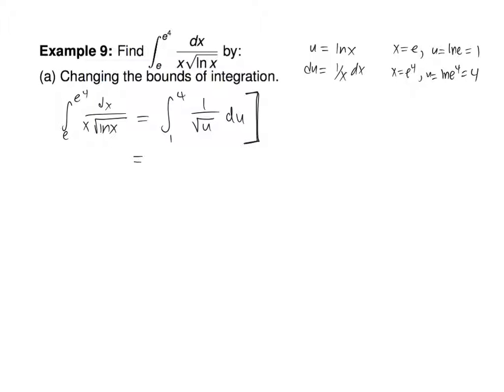So what's the antiderivative of that? Well, 2u to the 1/2. Good. Write it as u to the negative 1/2 and then do what they said. The antiderivative of u to the negative 1/2 is u to the positive 1/2 times 2. You add 1, multiply by the reciprocal. So that's 2 root 4 minus 2 root 1, which I think is 2. Yeah. Okay.